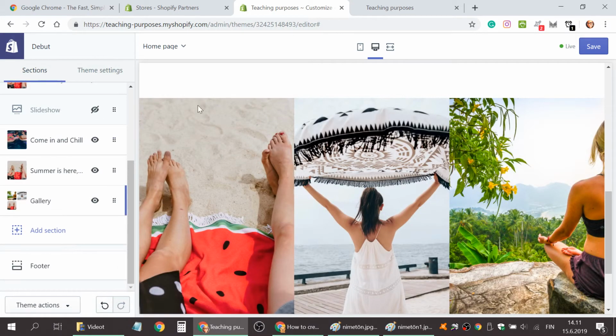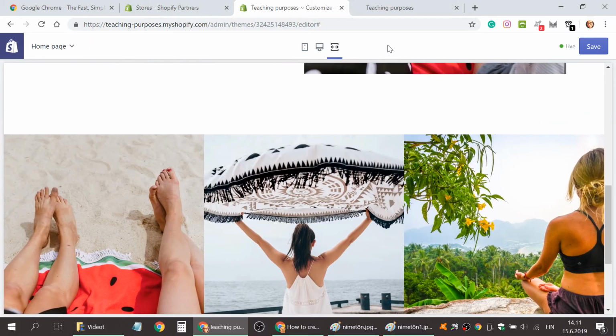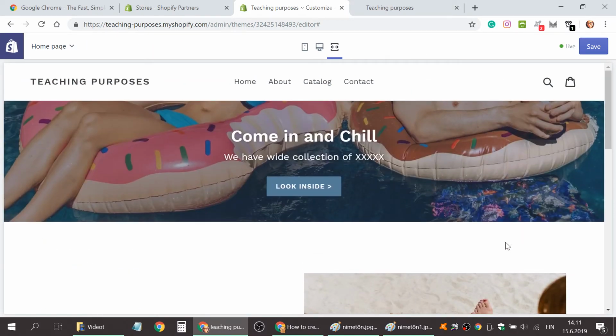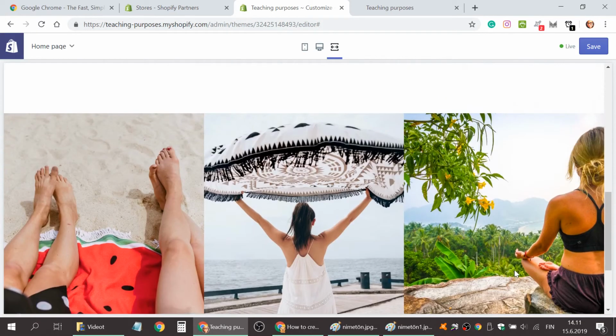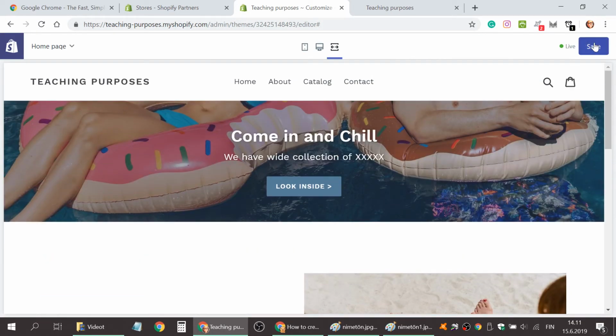So I think this looks nice at this moment when you're just building your site. Okay, then I save it, and then you start building. Your next thing will be adding products and adding collections.